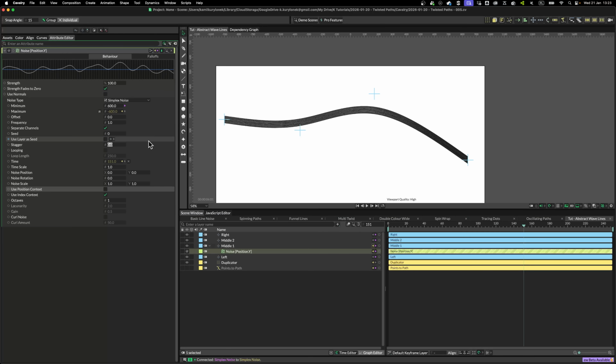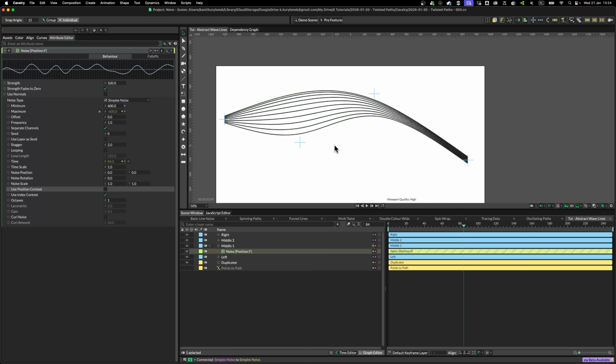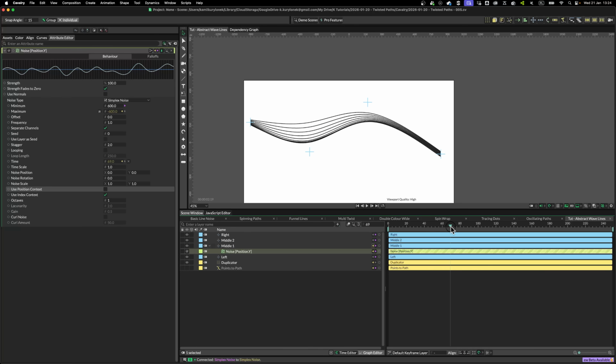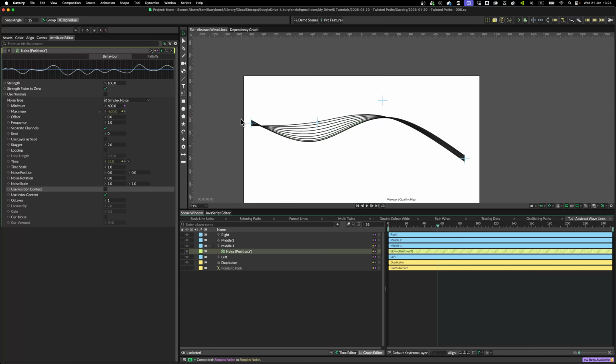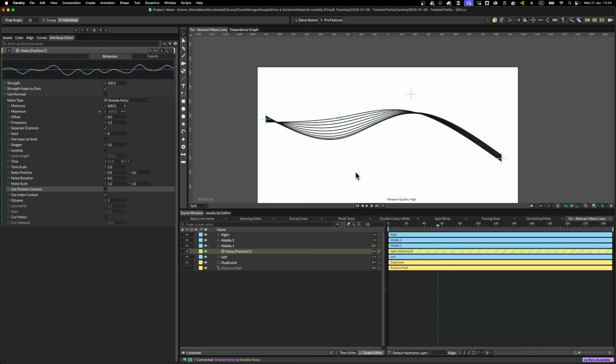So now let's increase the stagger maybe to 2. And when you play this back, you've got the effect we wanted to create. So this is essentially the basis for the effect. We are using noise to animate our controller going up and down. And at some point when it goes up, you got this kind of path twisting going on over here. And now it's up to you how you're going to style it.